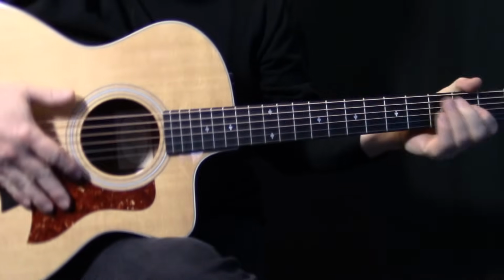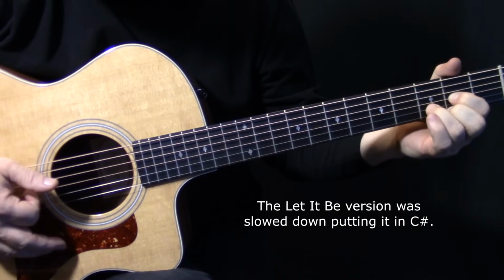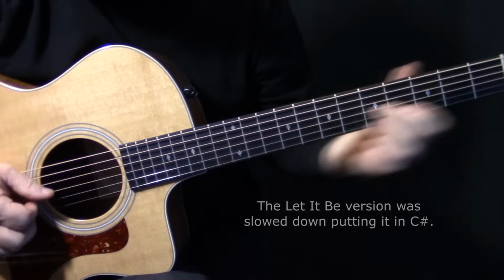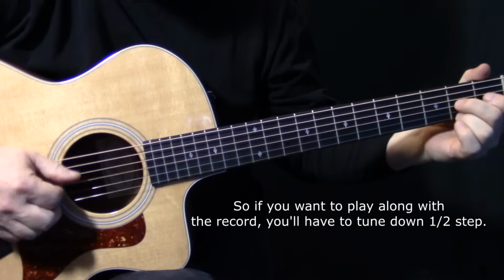So we're in the key of D here for this one, and we're going to start with this lick. What we're going to do here is I'm doing this whole thing with my fingers. I'm not using a pick at all.